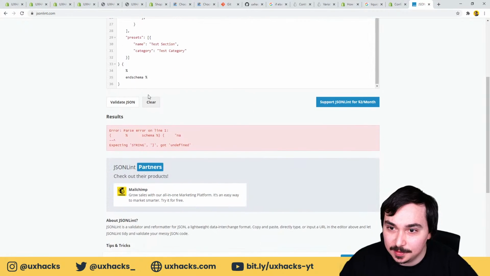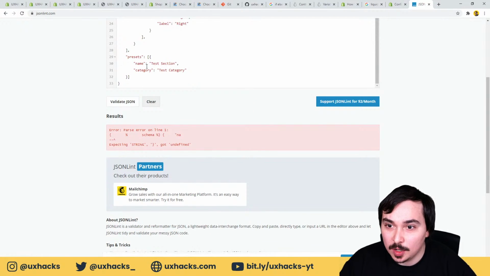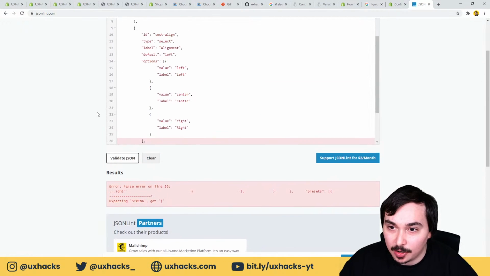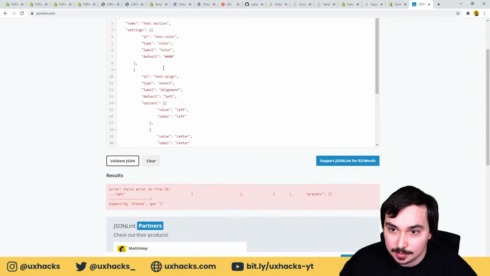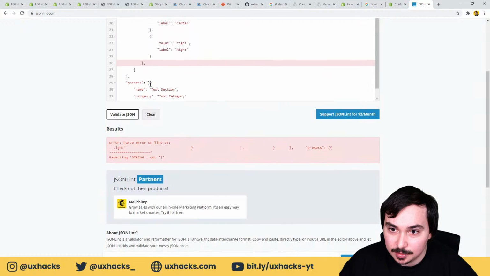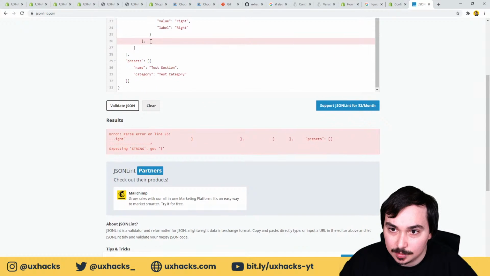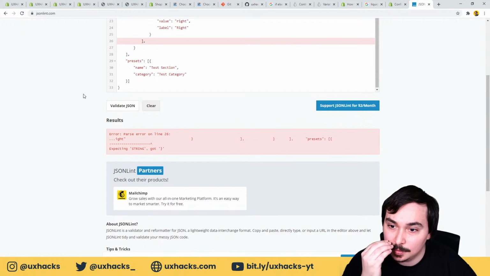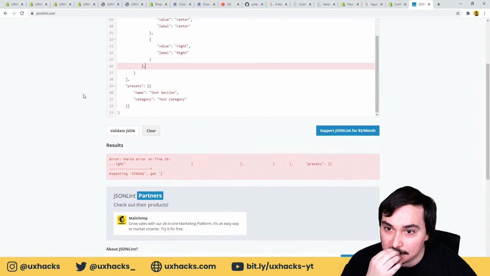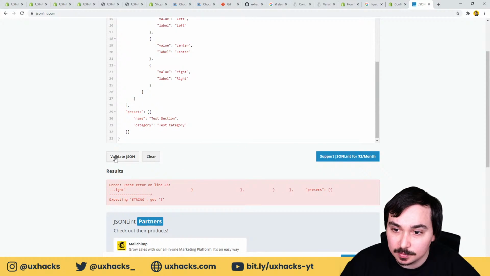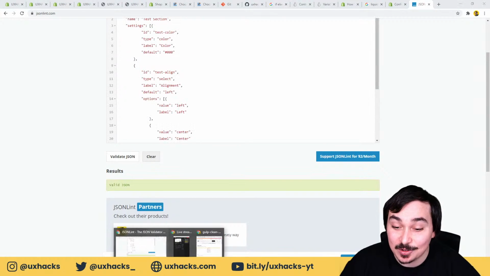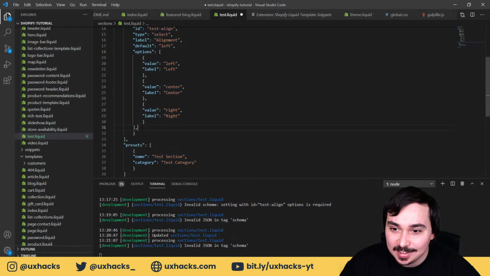I just want this JSON valid. All right, line 26, for presets. Why? Because there's a curly brace right here. Oh, because there's a comma. Validate JSON. Is it one comma really? It would be.